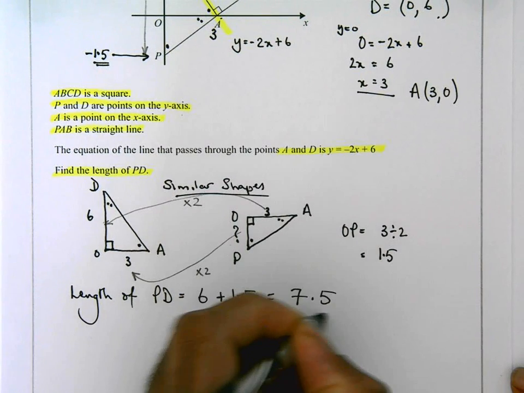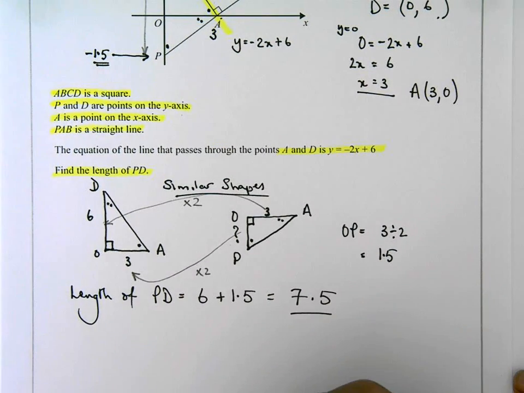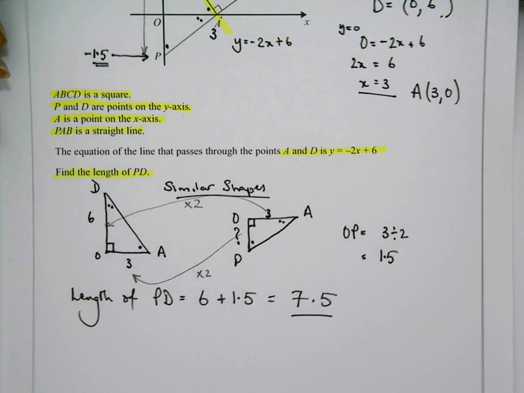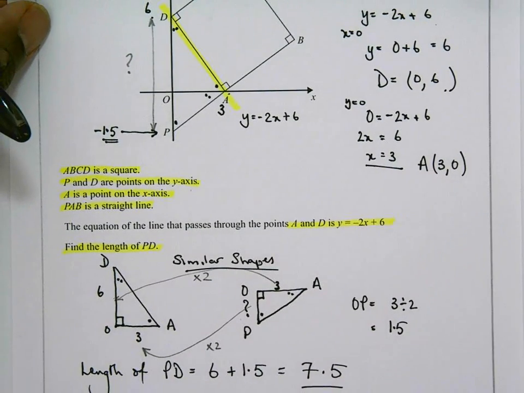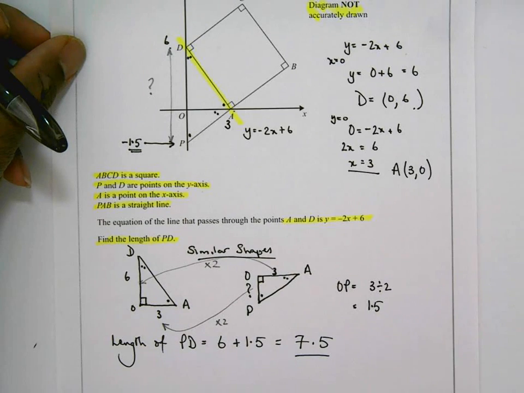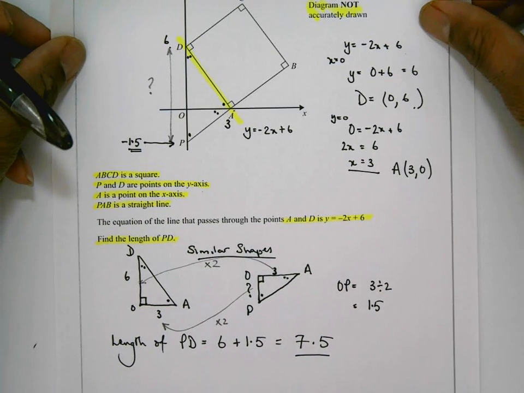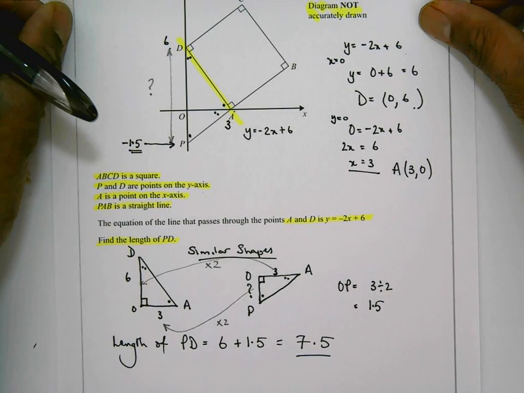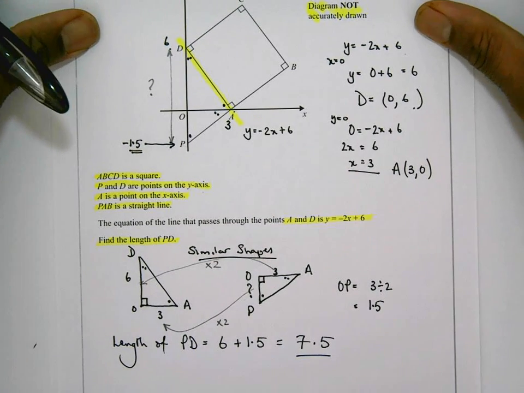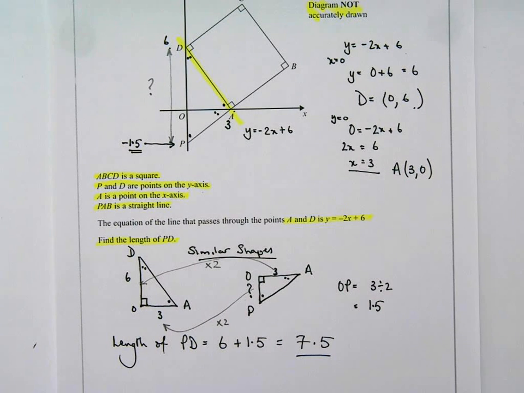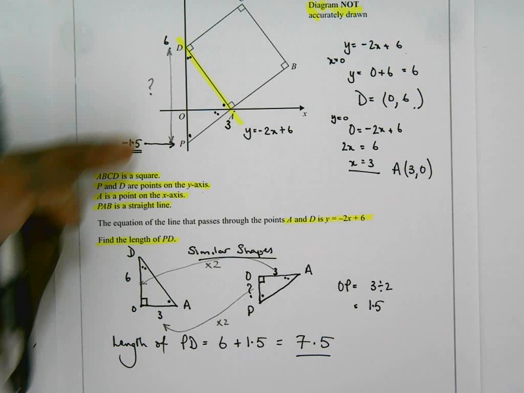Now there are a couple of different ways to go about doing this question. If I zoom out a bit, you can see the whole thing. Some involve Pythagoras, some involve using equations of perpendicular lines. All of them are quite valid, but this is one I've just chosen to do. If I had to do this in an exam, I might use a technique quite similar to this myself. I understand it, I could follow it, and I could use the idea of similar shapes to work out the missing distance. Go through this a couple of times yourself. Make sure if you get a question similar to it, you can get full marks.